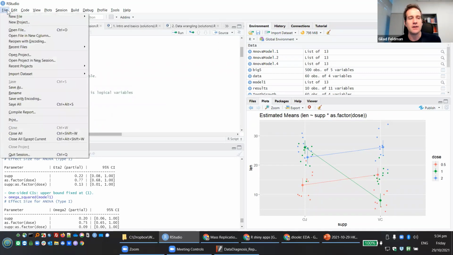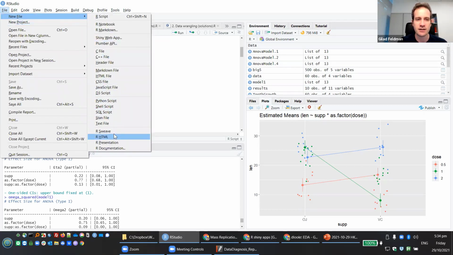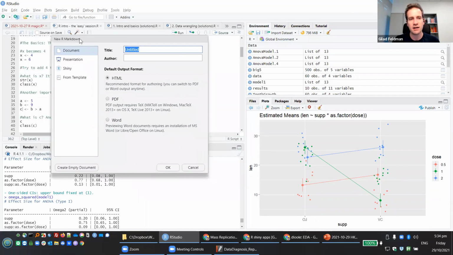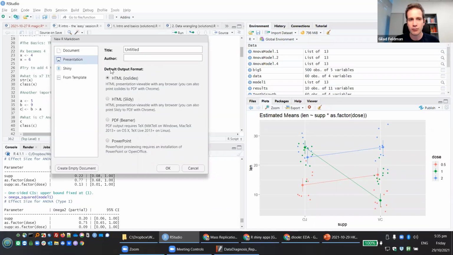Okay, so when you go into File, you have the capacity to go to a new file and open a bunch of things in here. Now RStudio even runs things like Python, and you can do HTML and CSS. It's a very robust IDE. It does a bunch of things. We're going to do R Markdown here, and already you can see that with R Markdown, you can do some pretty remarkable stuff. You can actually do a presentation.